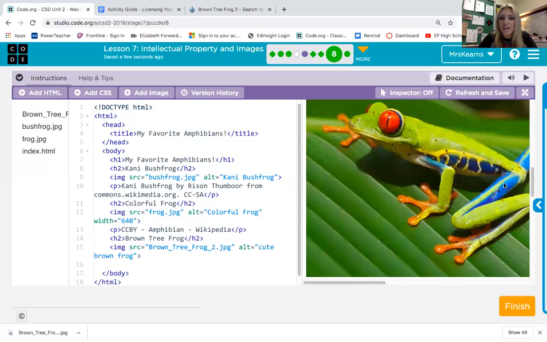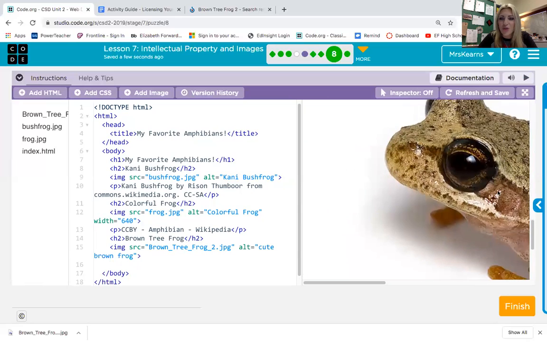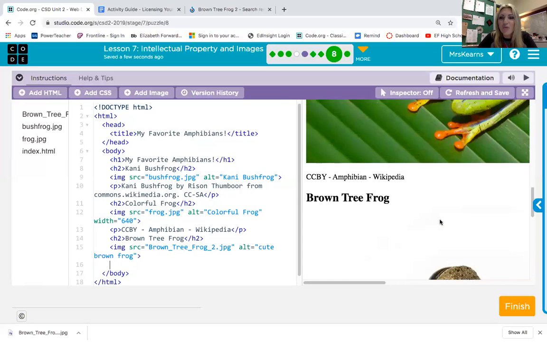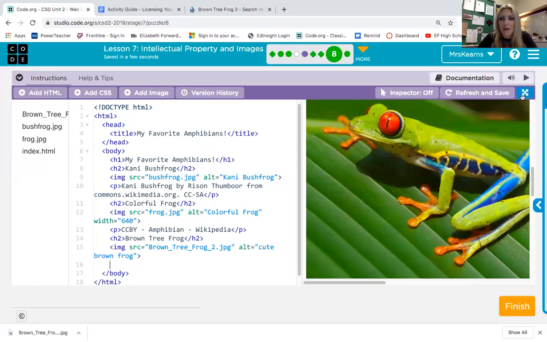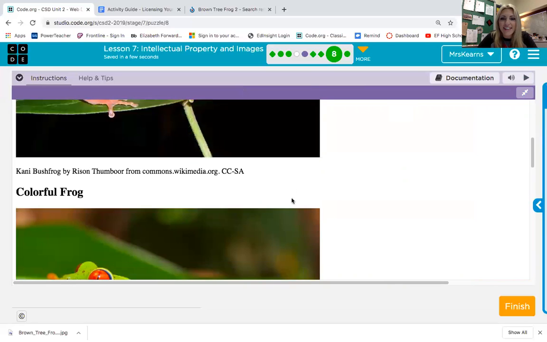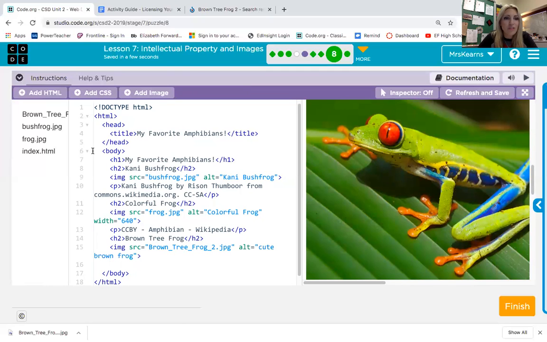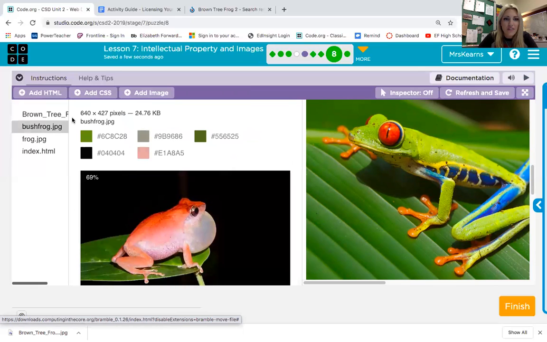So I'm going to go over here and make sure that my image showed up. It is rather large, so I want it to be the same width as these other ones. I'm going to try to figure out what width the other two images are. This bush frog is 640 pixels wide.